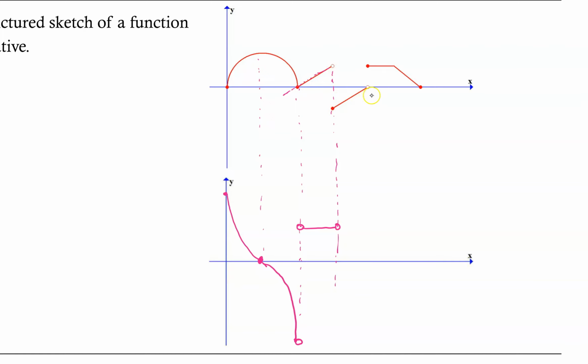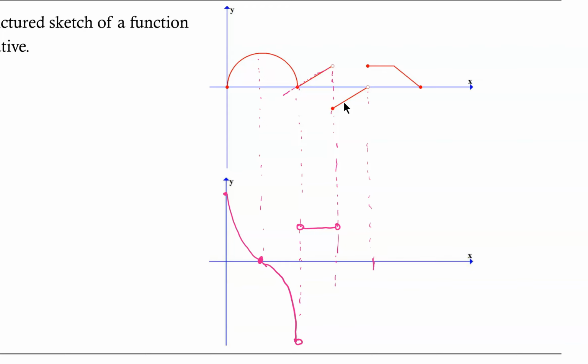Moving along, now our graph of our function jumps down below the x-axis. Again, we have another line segment whose slope is positive, and it actually looks to be about parallel with our previous line segment, which means the slope of the tangent line for both of those line segments is going to be about identical. So let me go ahead and demark where we're considering this derivative. And so we have, in essence, the same slope.